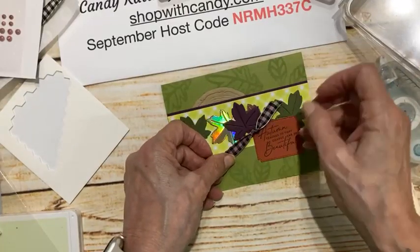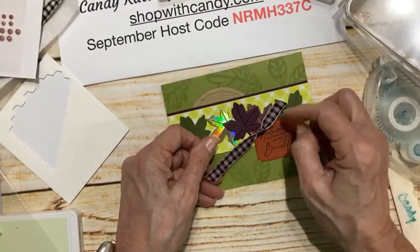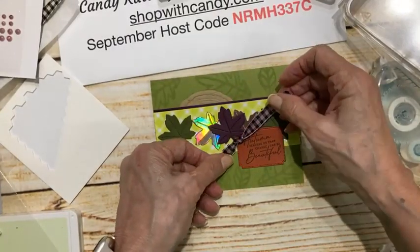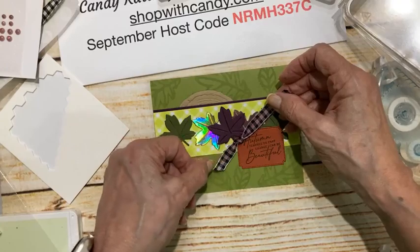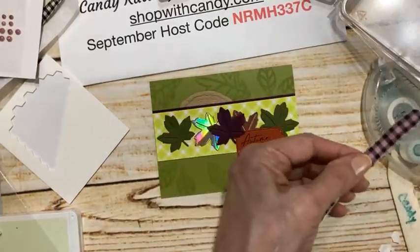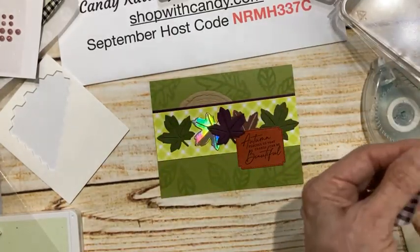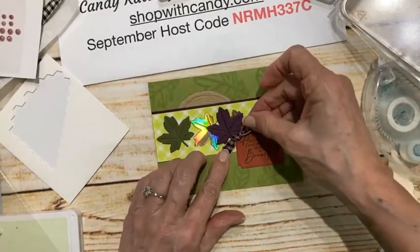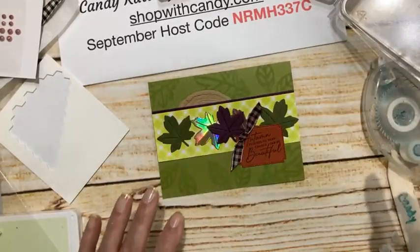So that is just going to go right there. And I love that little hint of, actually I think I'm going to put the darker up at the top, and it just gives that little, see, this is lighter and this is darker, and I actually just kind of like that. I think it just works. So it's that unexpected little something something.